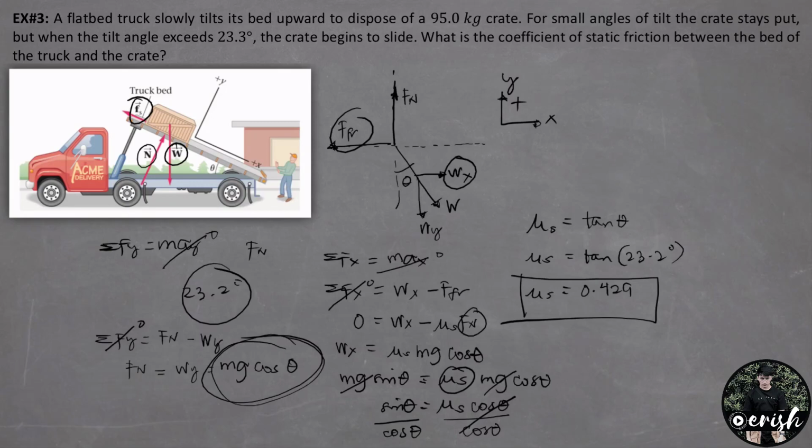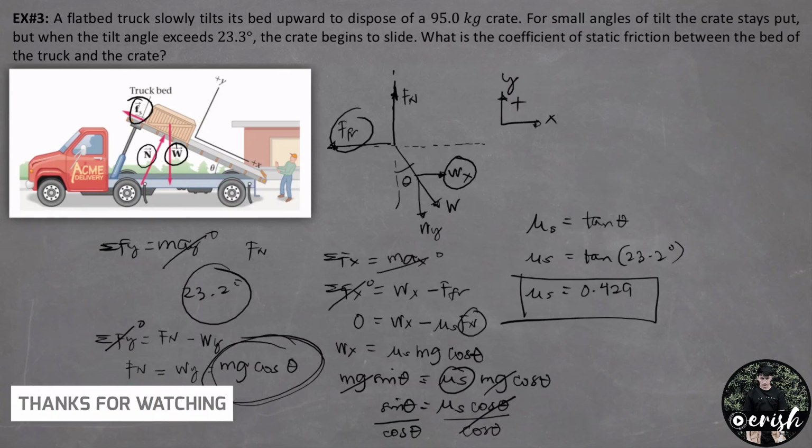In general, kung yung object is on the verge of slipping when surface is tilted at a critical angle, yun yung critical angle na malapit na siyang mag-slide, yung isang object na kinoconsider natin, yung coefficient of static friction between the object and the surface is simply equal to tangent theta or tangent nung angle na given. And this result is independent of the mass of the object. For example, yung critical angle natin for this is precisely the same whether gaano man kabigat yung object na kinoconsider natin.